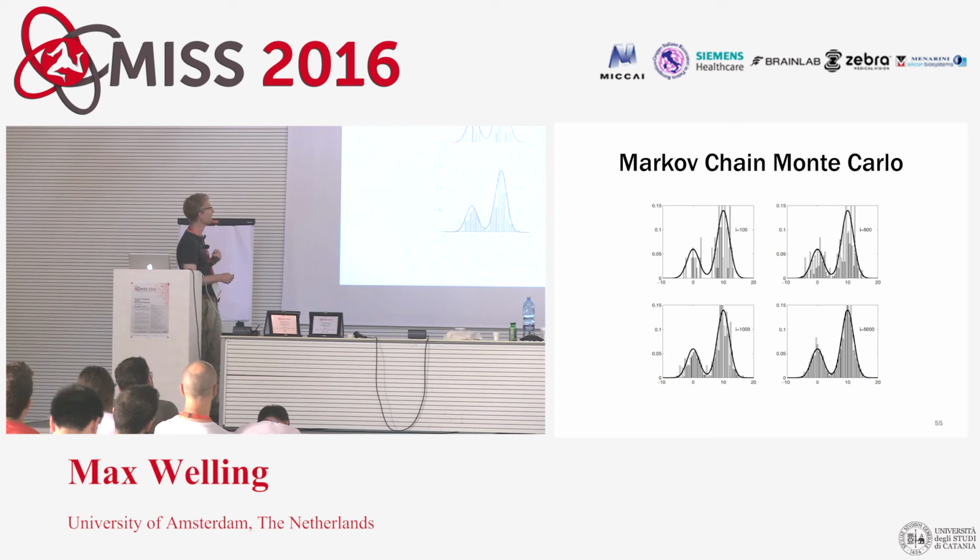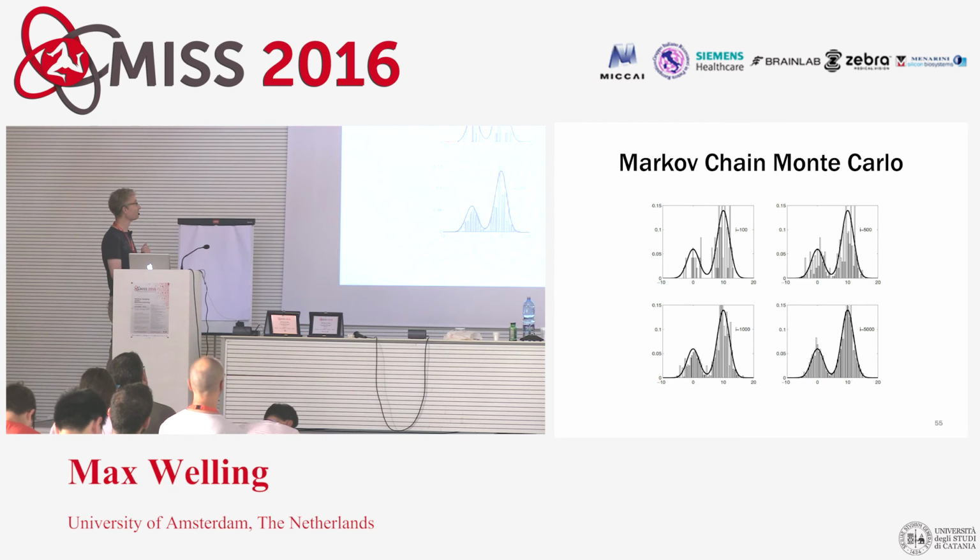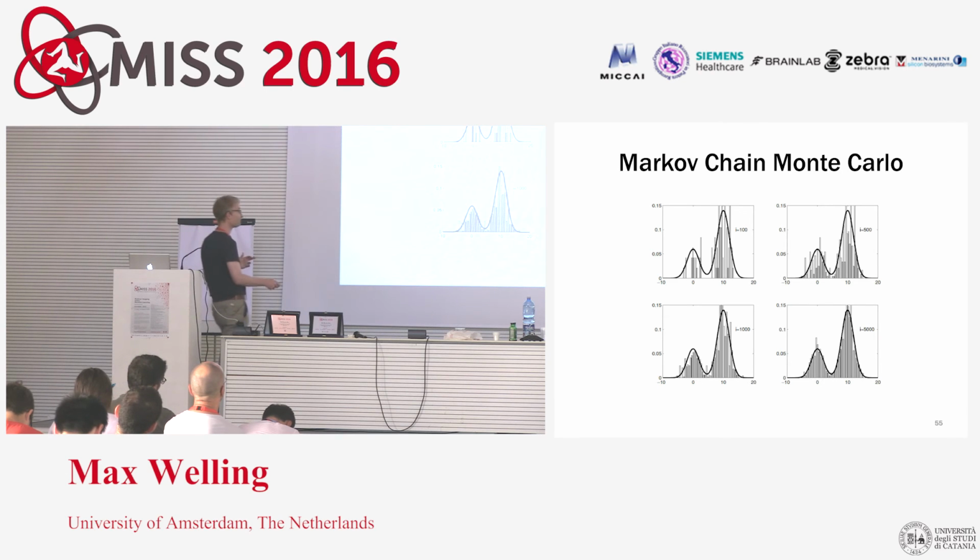So this is sort of the idea. If this is a distribution you're trying to approximate, instead of coming up with some analytical solution, you're going to draw points, samples. The samples will land somewhere here, but I want more samples in the position where the probability is high. If you draw a few samples, it looks a bit noisy, and the more samples you draw, the more the histogram of your samples approximates the true distribution. That's if you're drawing correct samples.